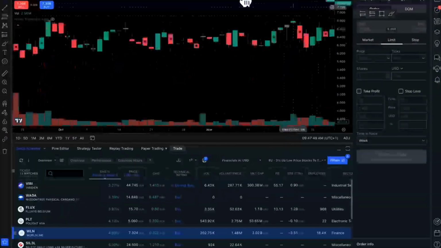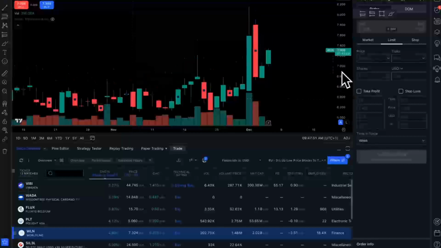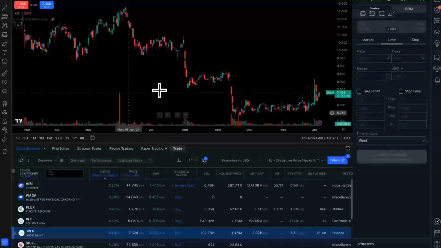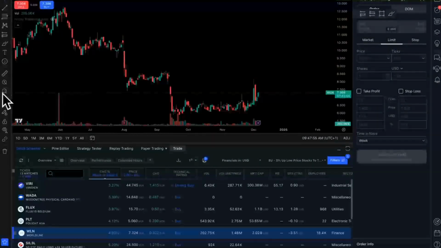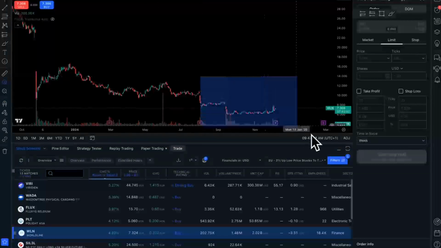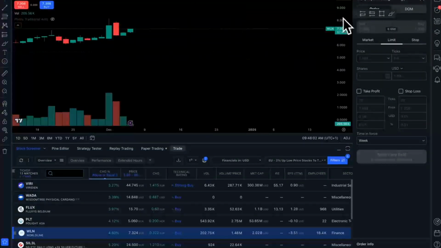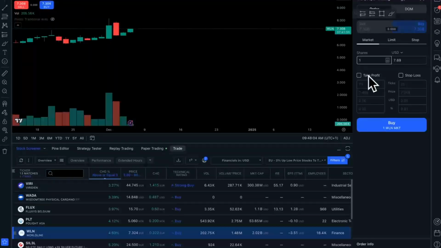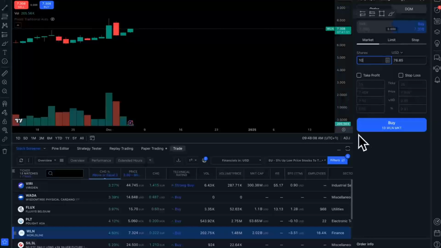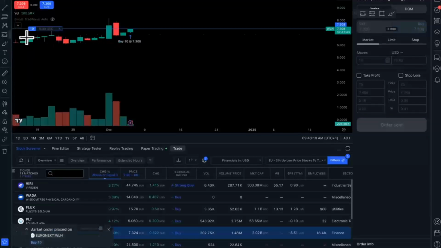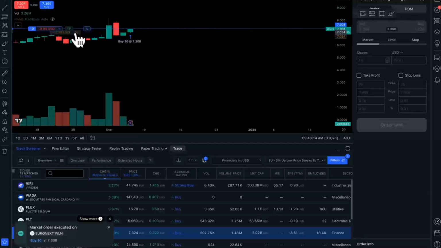We just take a look at the general trend of the stock. Yeah, I think there's something there within that. So we'll head over to there. We'll zoom in again, take a look. So we'll enter this trade. We'll get 10 shares in. Go ahead. We'll set a stop loss at the bottom of this candle.